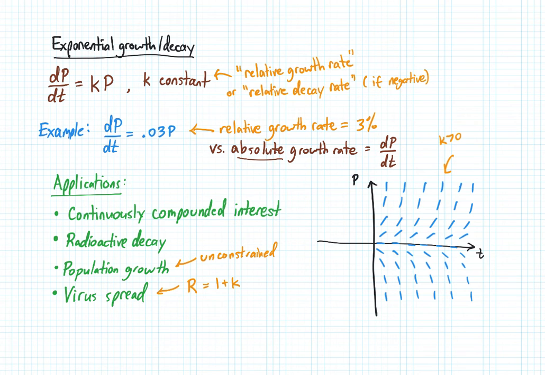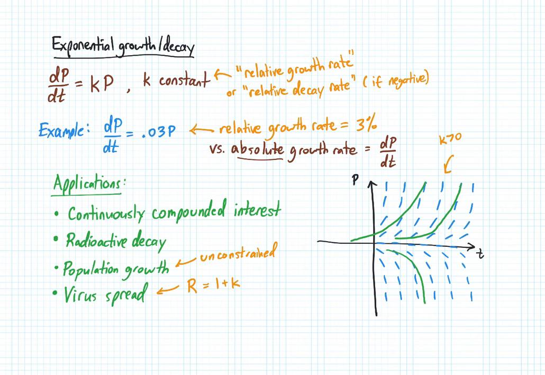Actually, that's wrong. In the case of continuously compounded interest, you could have a situation where you're in debt, in which case the interest accumulates and makes you more and more in debt. And that would be a relevant situation for this p being negative. And so from the slope field, you can see what the solution curves look like approximately.